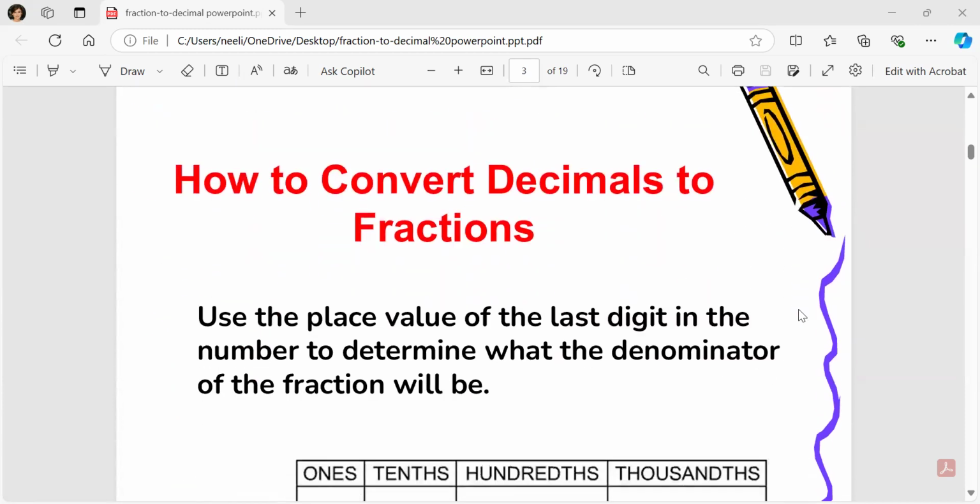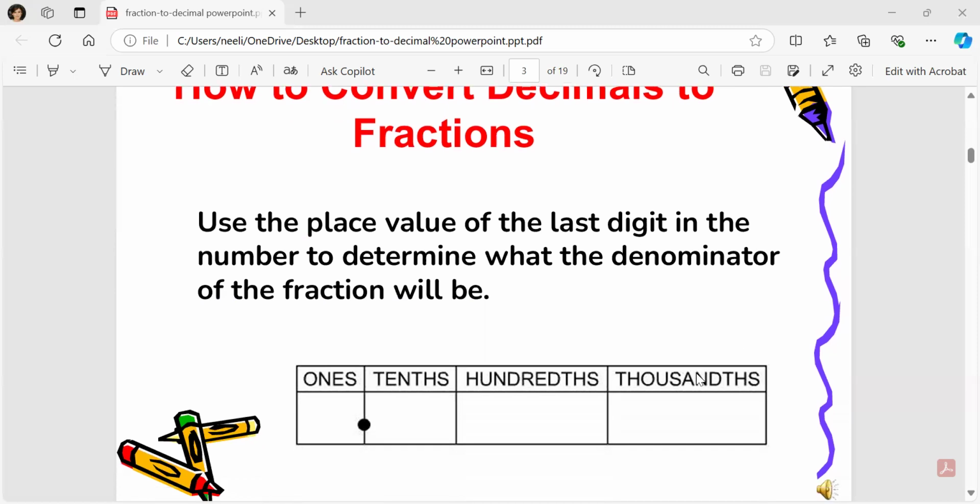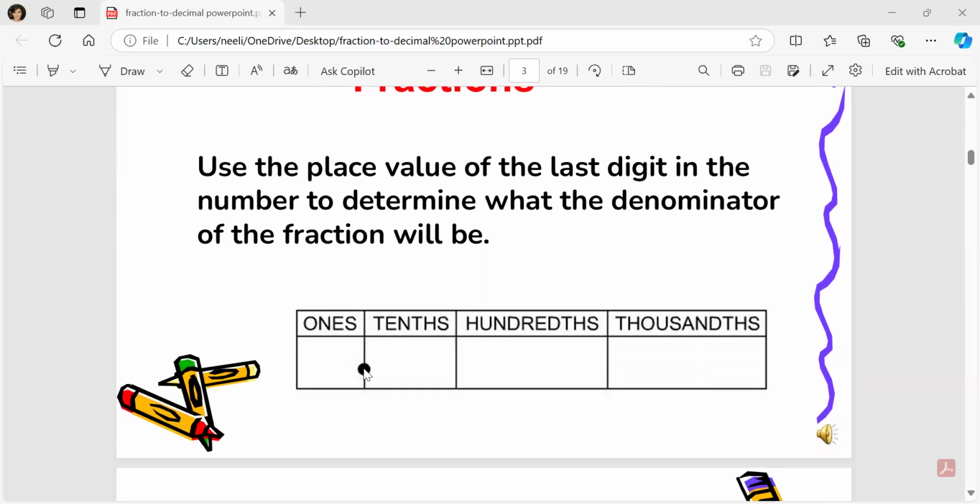So the first thing you should know about is the place value chart, as we have already learned what the Indian place value system and the international place value system are. Even for decimal numbers, we place the numbers in a place value chart. So here we are going to use the place value chart. As you can see, ones, then decimal, tenth, hundredth, and thousandth. You can see TH. Tenth is written as TENTHS.